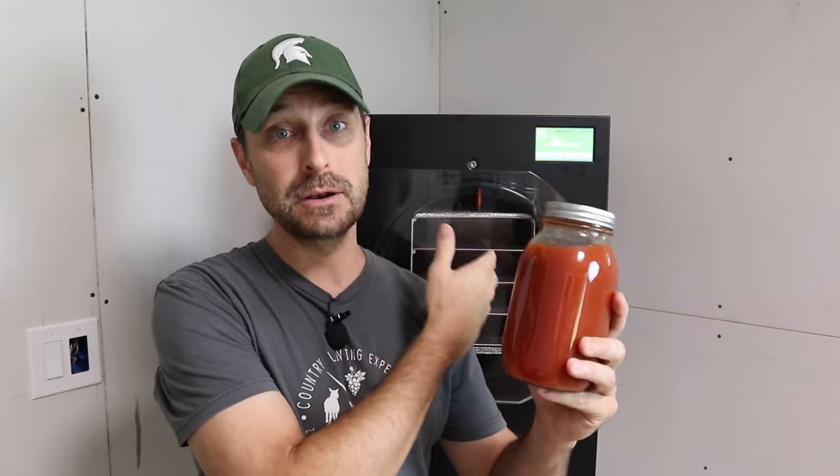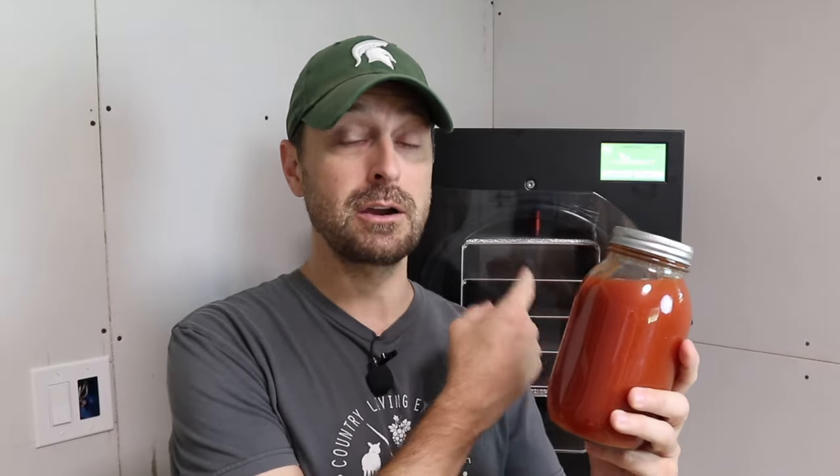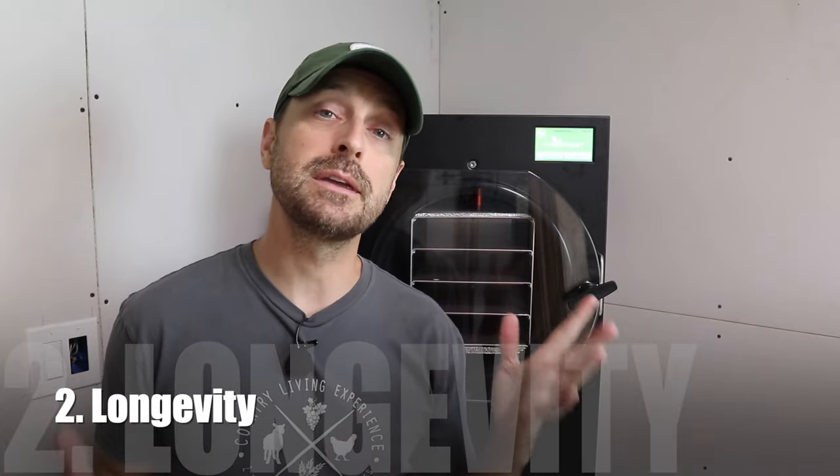Canning is not a bad method — as you can see, we still do it. It would take a long time to dehydrate tomato sauce in the freeze-dryer, although you can do it. But if I did it in the freeze-dryer, it would retain much more of the nutrients than this jar that's been water bath canned. And reason number two is longevity — that can of tomato sauce is only going to be viable for a few years, while freeze-dried tomato sauce would be good for a long period of time.